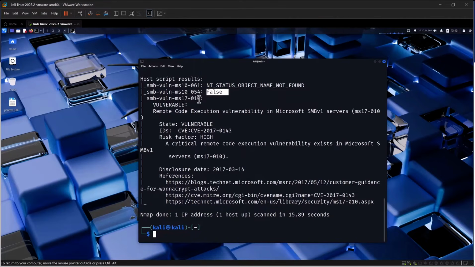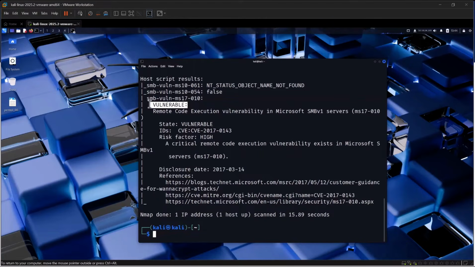But when we test for the EternalBlue vulnerability, like we were expecting, it's from 2017, which in the OT world, right, was just yesterday. It's not necessarily a long time ago. And you can see that MS17-010, yeah, it looks like it's vulnerable.